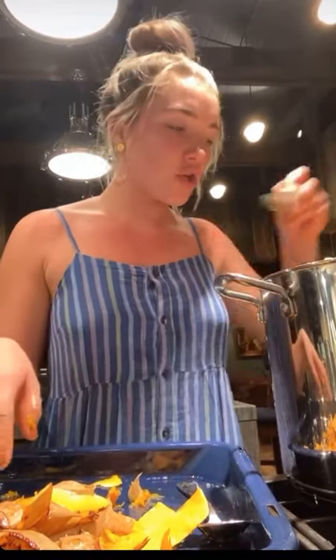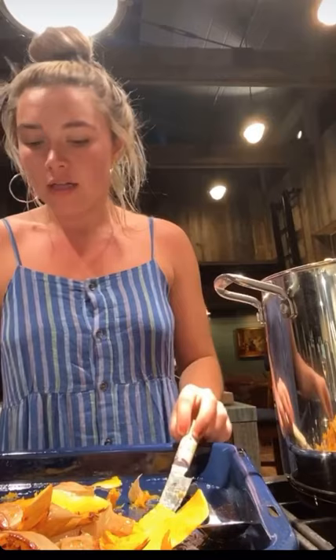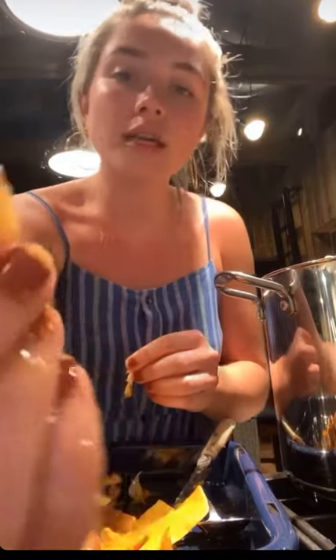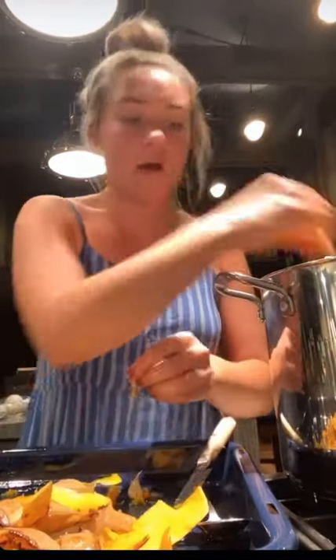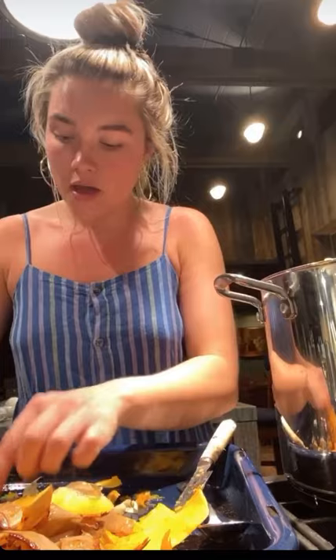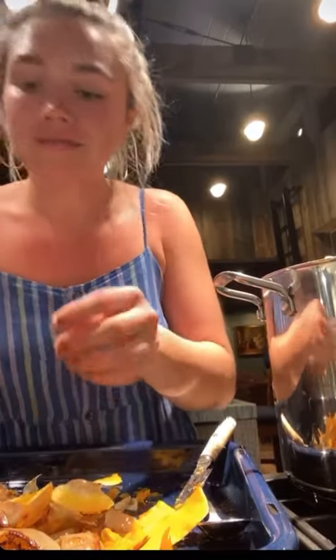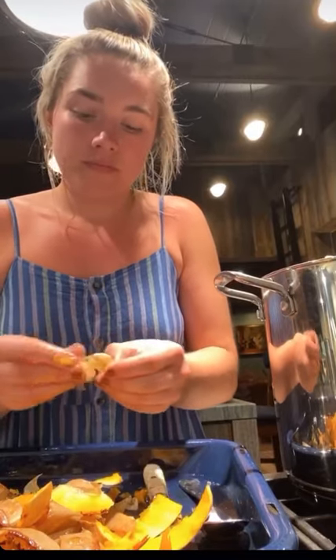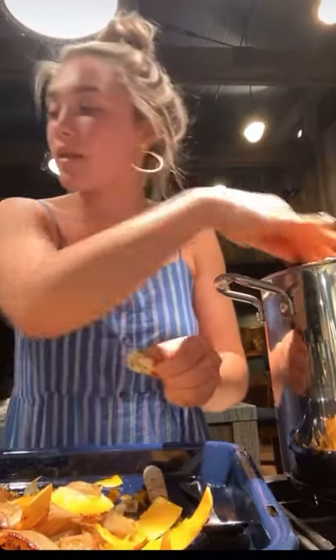Sorry guys, that took longer than I thought it would. I got to the end. This is my scraps. I'm going to show you all of my bits of butternut squash in there. All these bits of garlic that I halved — I'm going to show you. Excuse my hands, they're so juicy and wet now. You're just going to put them straight in the pan, but take them out of their skin first, obviously. Those are the best bits — they're almost like savoury sweeties. They're so soft. You put them straight in the pan.